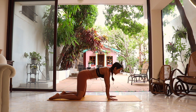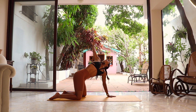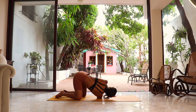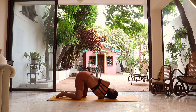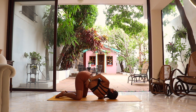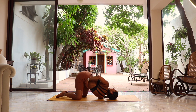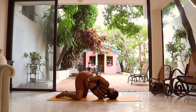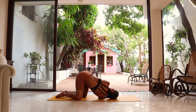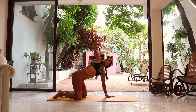One more inhale, arching, opening, looking up. Exhale, rounding and contracting, belly in. Slowly come back to a neutral spine. As we inhale, bring the right arm all the way up to the ceiling, reaching up, opening up. As you exhale, reach all the way under that left arm, dropping the shoulder and the right ear on the floor. You can use the left hand down on the floor for support, reach it up, or bring it towards your lower back — whatever helps you get a little deeper into this twist. Stay here for three, two, one.